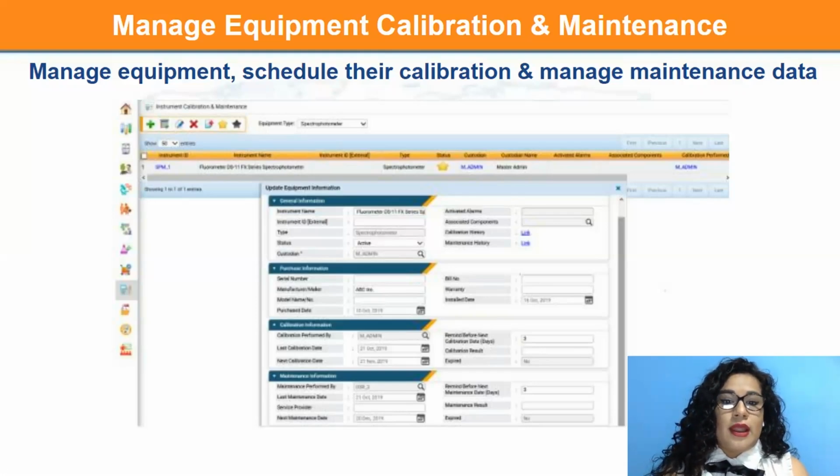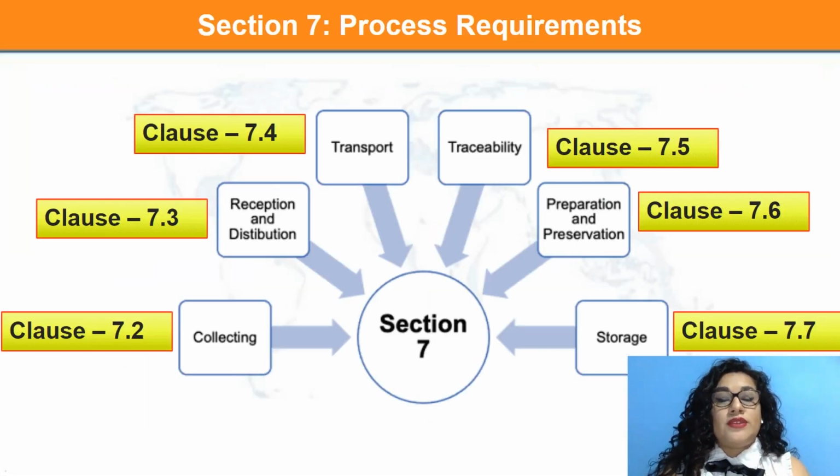Now let's see what ISO 20387 says in its Section 7. It's about process requirements, since the collecting of biological materials and data. It includes documented information requirements. When the biobanks are responsible for the collection of the samples, they shall define and document information related to this collection. It must include date, place, and procedure of collection. Also, this clause establishes that only qualified and authorized personnel shall collect the biological materials according to defined processes.